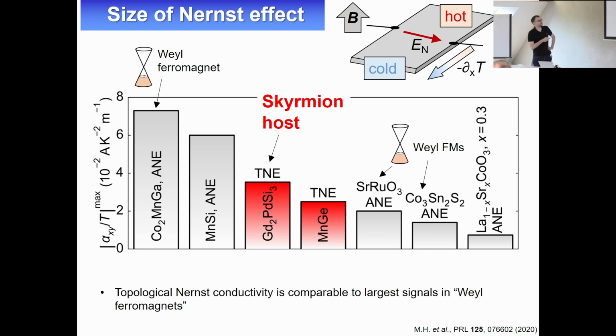And in our skyrmion lattice system here, you would see that it's not the same size, but on the same order as this very large ferromagnetic signal. So you would have essentially a different paradigm to create a large thermoelectric response from a twisted spin texture. And here what we're using is to quantify the response as this object alpha_xy over T. This is what's called the thermoelectric conductivity. I just want to make this point because this is not directly the Nernst effect that we measure, but essentially something related to the Fermi energy property of the band structure.